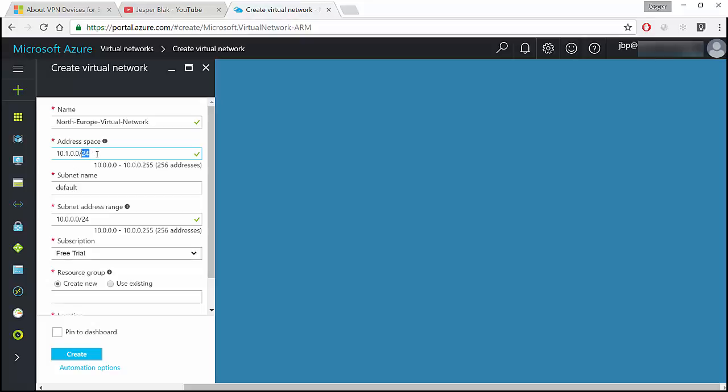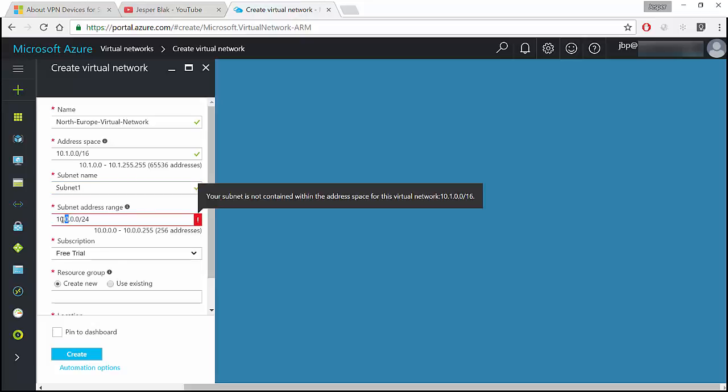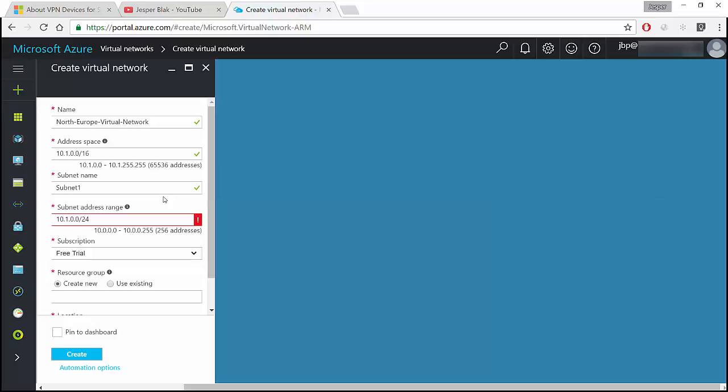So I will choose a /16 network. I want to call my subnet in this address space subnet 1, not a half but a 1, and of course this has to be a 10.1.0.0 network, /24, that's fine.